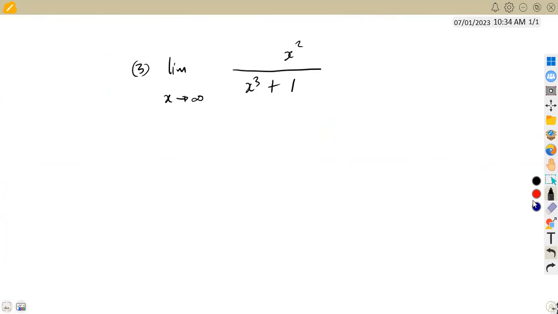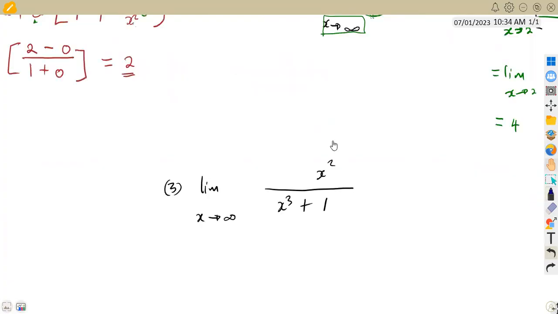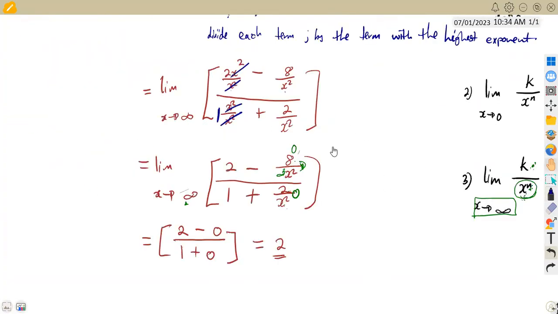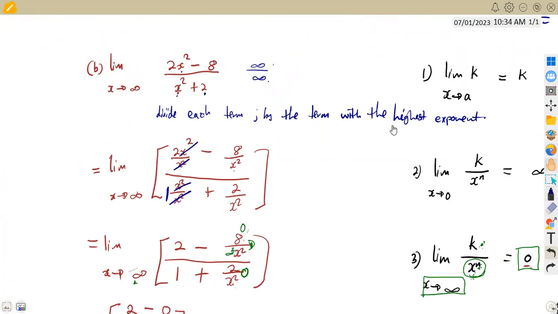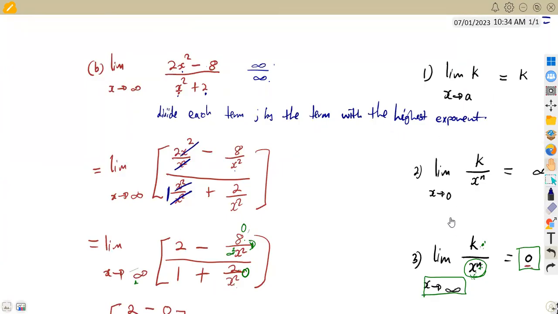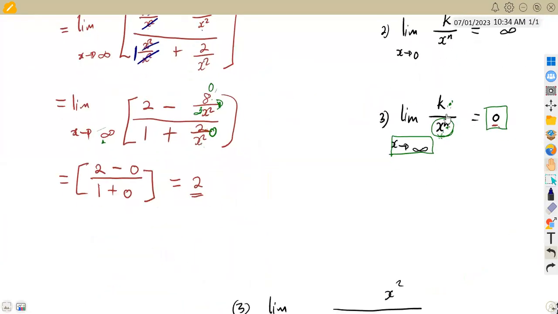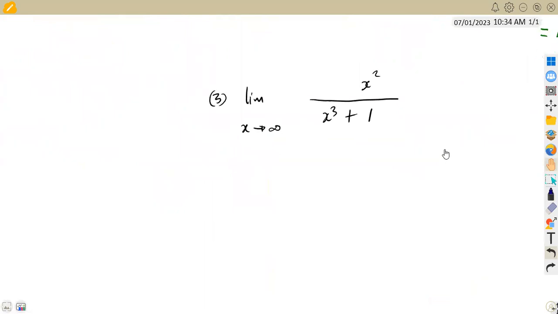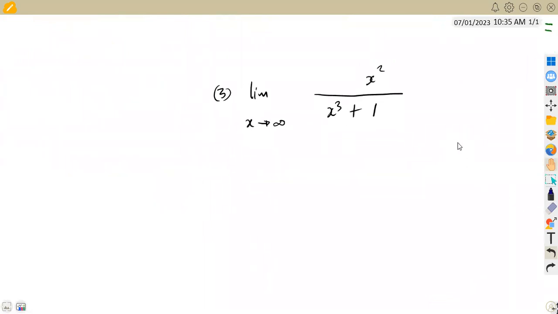So the only thing that we can think about is to divide each and every term by the term with the highest exponent. We are back on this condition here: the term must have the highest exponent. So you check on your terms here, which one has got the highest exponent. If we check here, we've got x to the exponent of 2, and we've got x to the exponent of 3. So 3 is the highest exponent that we are going to focus on. So we are going to divide each term by x cubed. This is what you're going to have at the end.